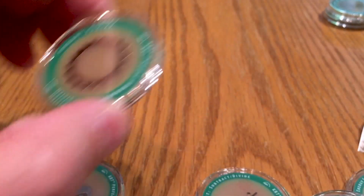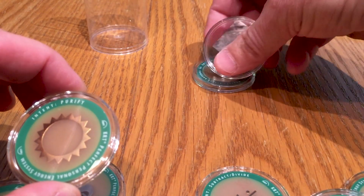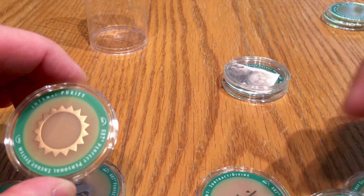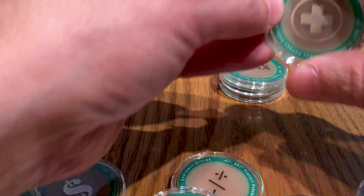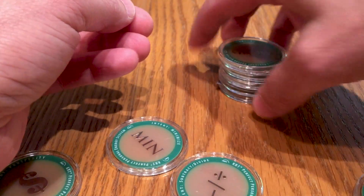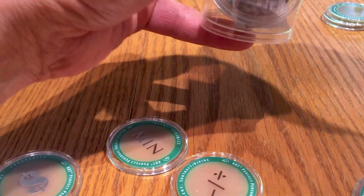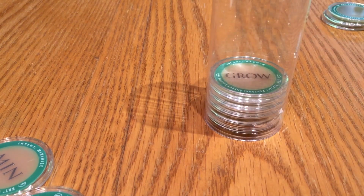And so the idea is that you would start with a KRT coil, and then maybe another capsule with your witness inside. And then maybe we're trying to improve the energetic health of this animal. So we would say, okay, we want to maximize healing and growth. So those are the items that we're going to build, kind of like building a little program. So you'd have those together, and then you just stack them up in the tube, and there's your broadcast. So you have this really simple little radionic broadcast.